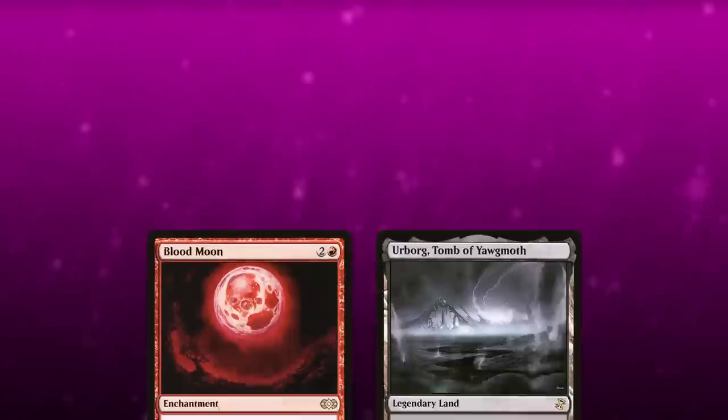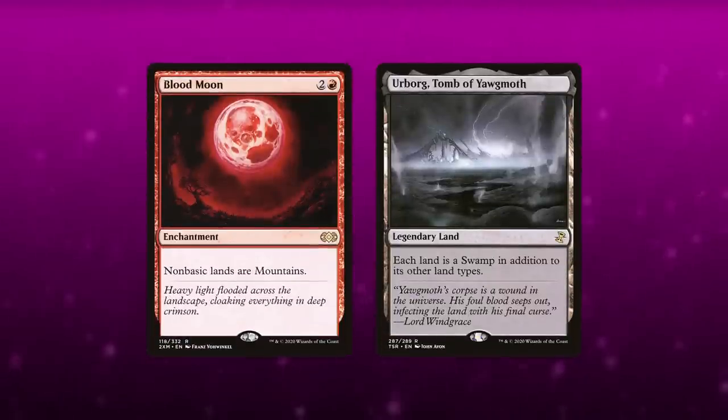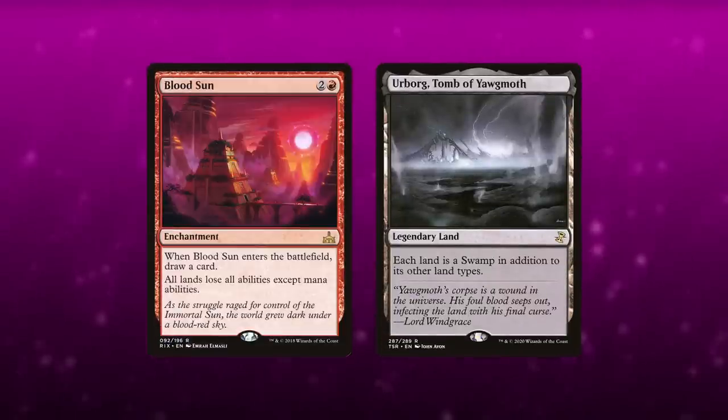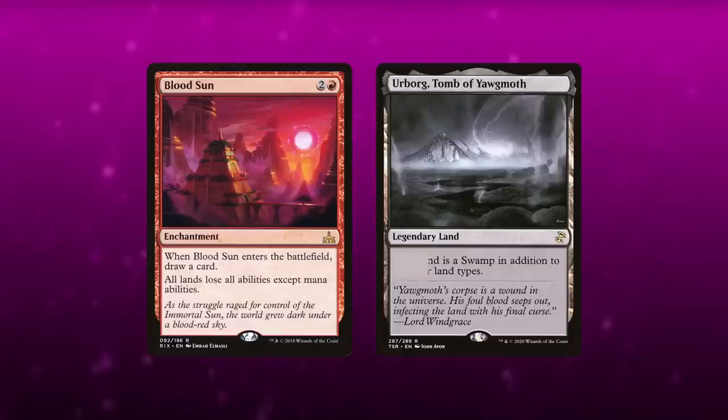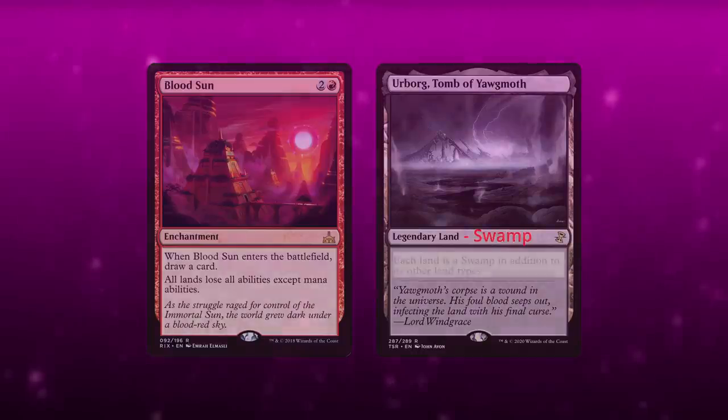We all know what happens to Urborg, Tomb of Yawgmoth, when Blood Moon is in play, but what about Blood Sun? Urborg loses its ability, but lands are still swamps anyway. Oh look, this many questions in and we're finally getting to layers.